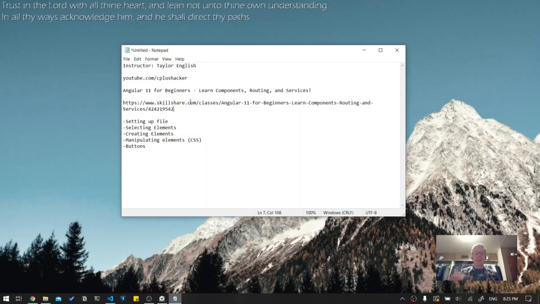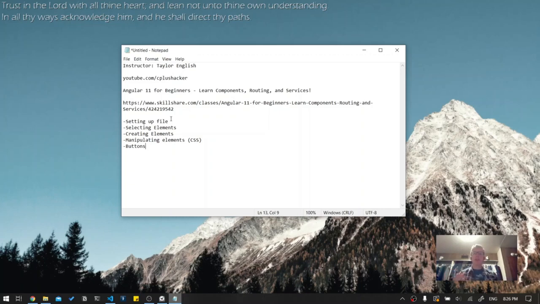Okay. So this class, what we're going to be going over is 5 basic things. First, I'm going to show you how to set up your files. This is not really part of DOM manipulation, but it does include some important aspects of it, like linking your files correctly for your JavaScript and CSS. Okay. Then we'll jump into selecting elements, grabbing the HTML, so that we can do things with it, saving it into variables. Then I'll talk about creating elements programmatically, so you can create them and append them to certain parts of the page via JavaScript.